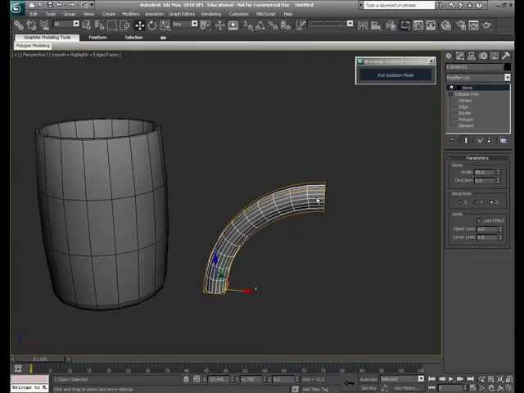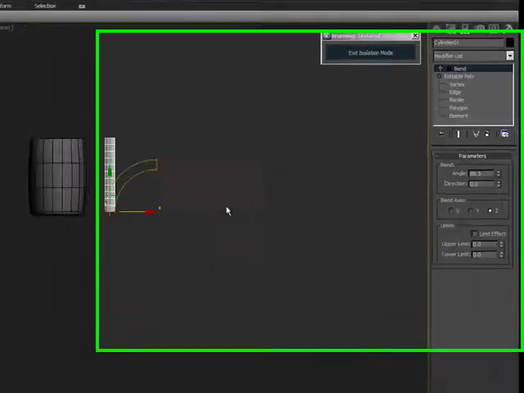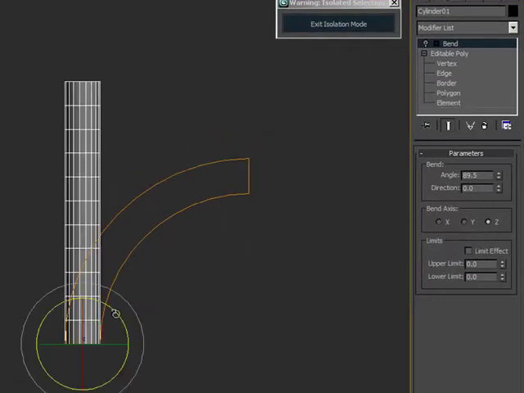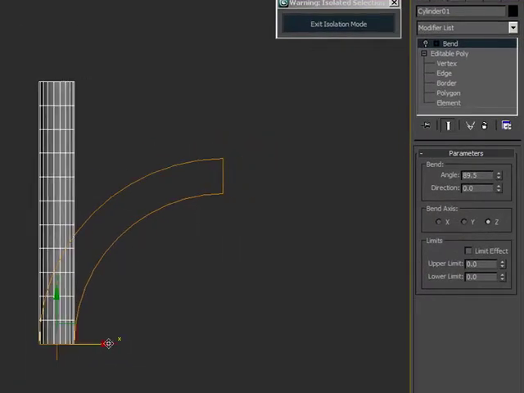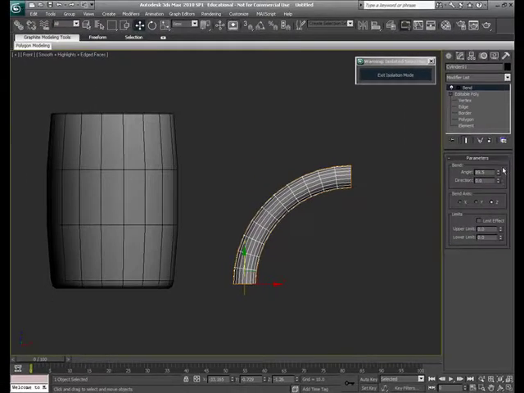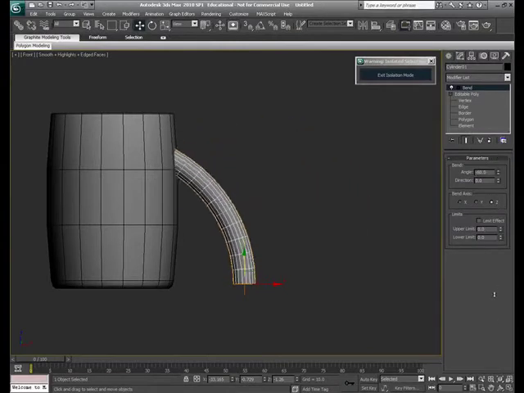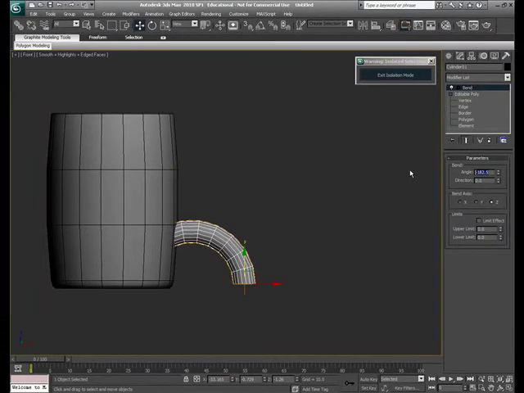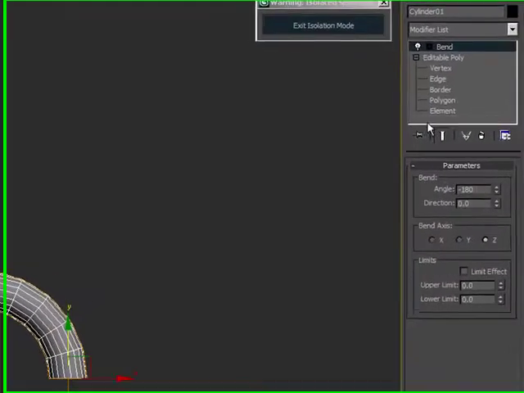So in this case, once I just have the bend modifier on it, I'm going to turn it off by clicking on this little light bulb. And I'm going to hit F to go to front view. And what I'm going to do is line this up to where it can actually connect to the cup. So right now, the bend modifier I turn back on by clicking on the light bulb, go in that direction, but I want to do it minus 90 degrees. So let's see. Minus 180, let's do. Minus 180.